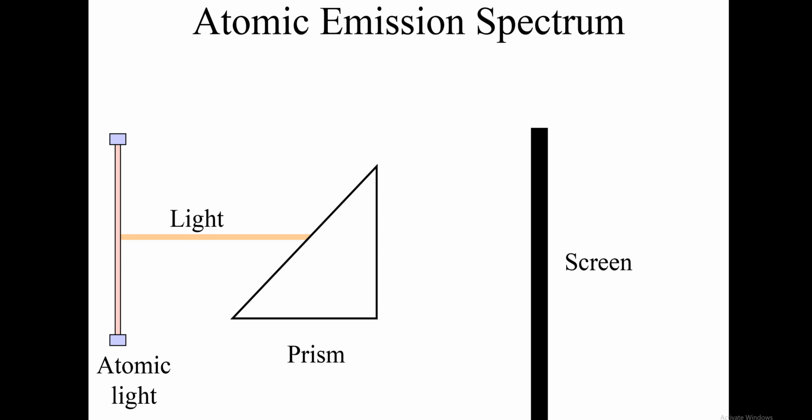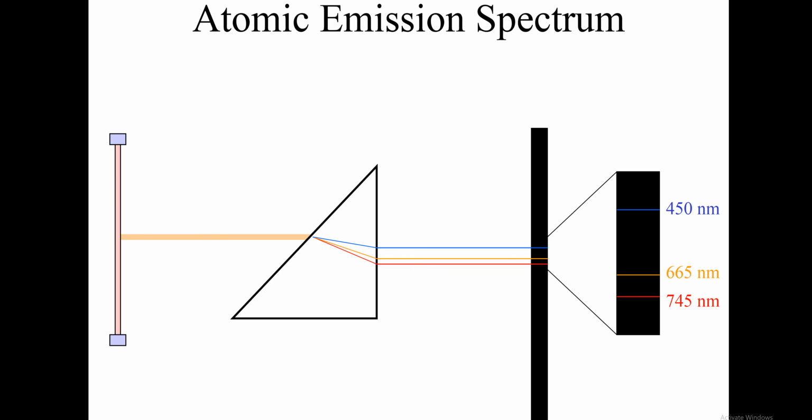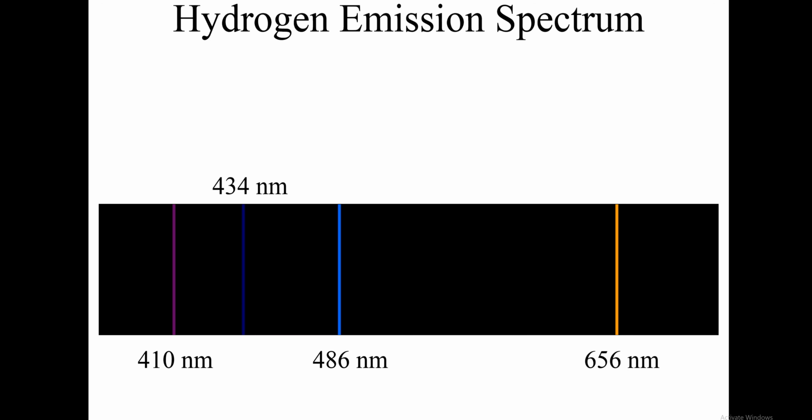So here's a classic example of atomic emission spectrums, where I shine a light and it hits a prism, and then we take a look at the screen. Once the light comes in, the prism is going to split the light into very distinct frequencies or wavelengths. There we can tell, based off the color, which frequencies have higher energy. To give you an idea, hydrogen emits specific lights. It can come out in 4 different colors with specific wavelengths and obviously with specific frequencies.